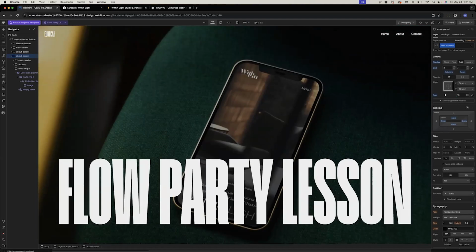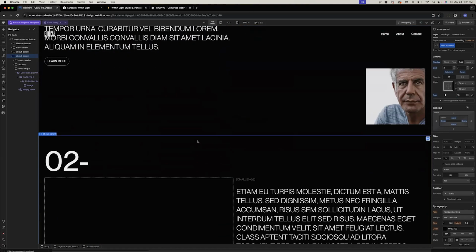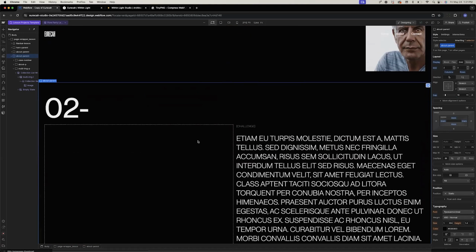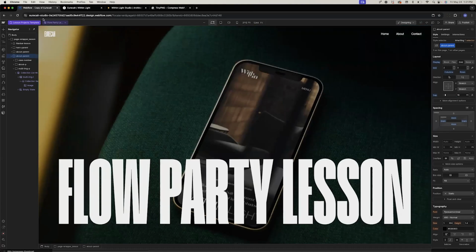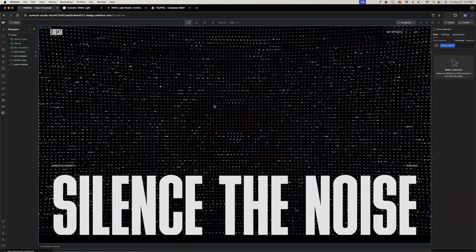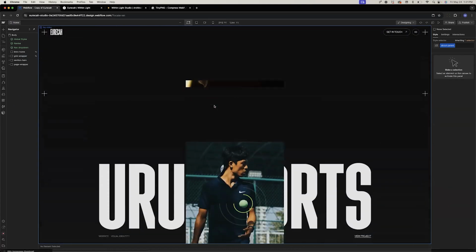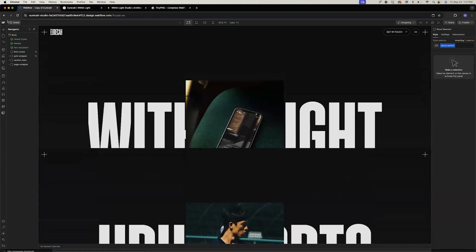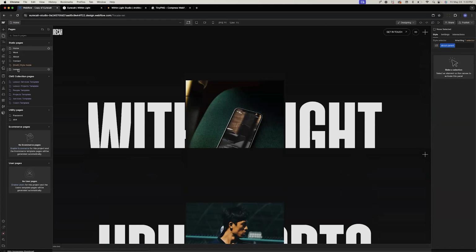And that's it. So that's basically the breakdown of how I would start building my CMS collection. Now, if we go back to the homepage, this is just to kind of wrap it up. Remember how we had the, it's this one.